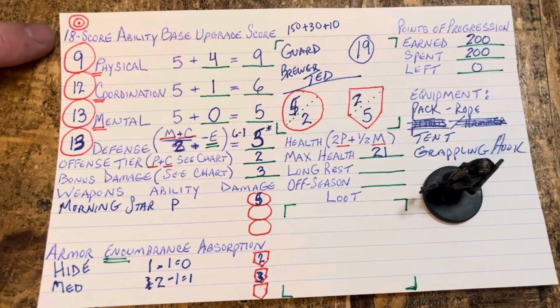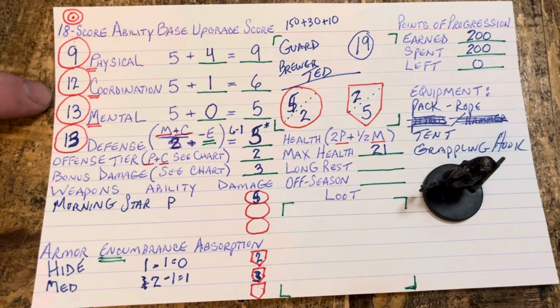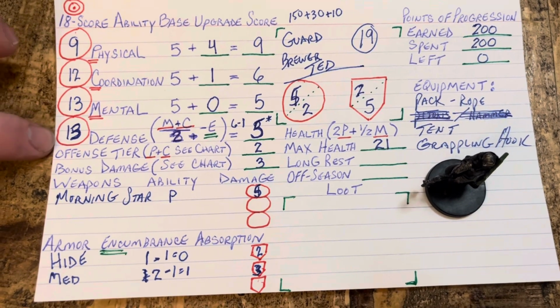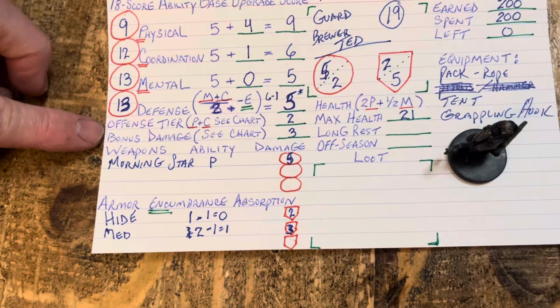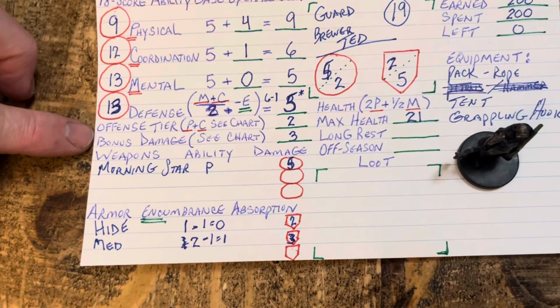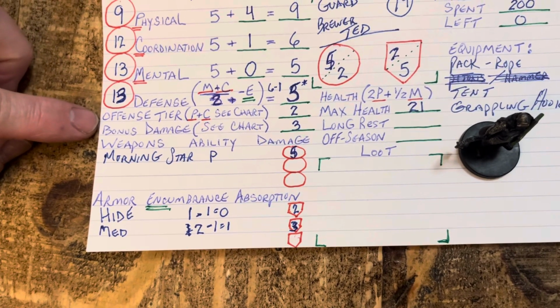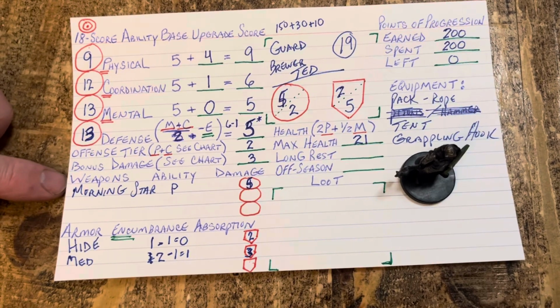The targets, as you know, are 18 minus score. 9 from 18 is 9. 18 minus 6 is 12. 18 minus 5 is 13, and the same thing for defense. His offensive tier happens to be the same as Ned's. Not as high, but still in the bracket of having offensive tier 2. So he's able to use tier 2 weapons. In this case, his Morning Star is a tier 2 weapon.